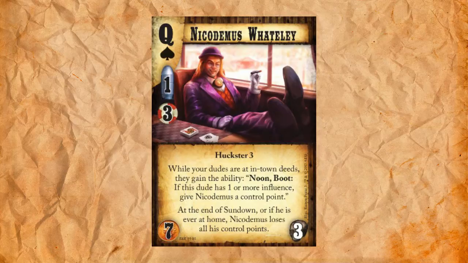And the fact that he's also a huckster is going to be really nice because it's going to give you a lot of spell casting options you might not have had otherwise. I'm not really sure how to use this guy. It seems to me like you're going to definitely have to build a deck where he is your planned finisher, where he's your planned bomb to end the game.